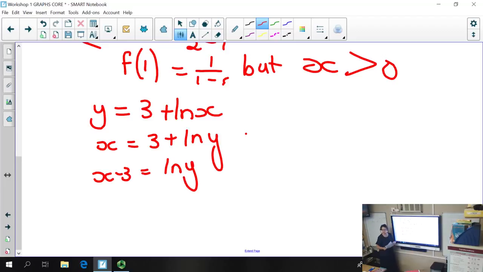In the previous question, you will remember we took the 1 over in the last step, but it was in brackets. This time the 3 stands alone. It's not part of ln. If you look at question 6, it was ln and then in brackets x plus 1. So that's why the 1 came over in a final step. Here, we take it over first, and then how do you write y now? e to the power of x minus 3. So 3 is an index, and we have to write g negative 1 of x.